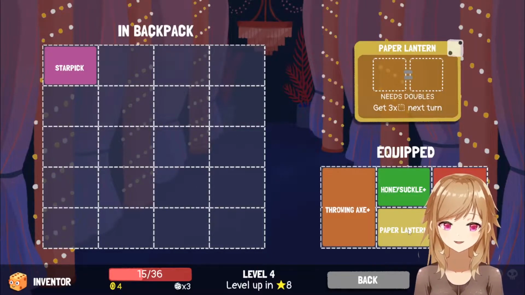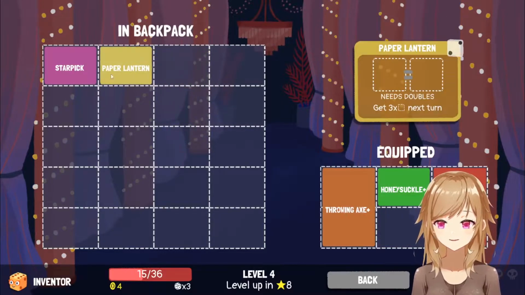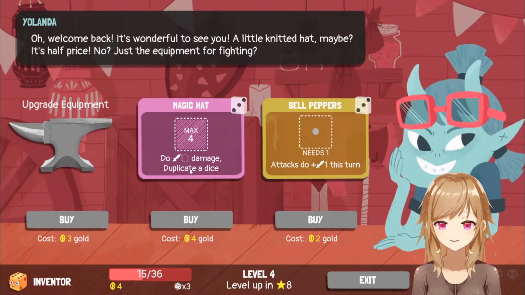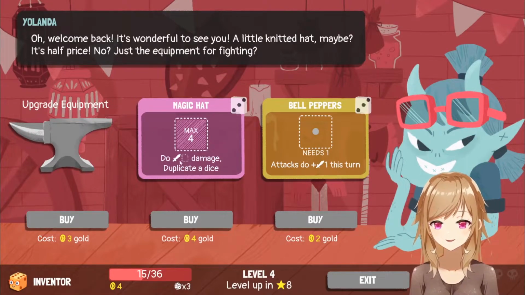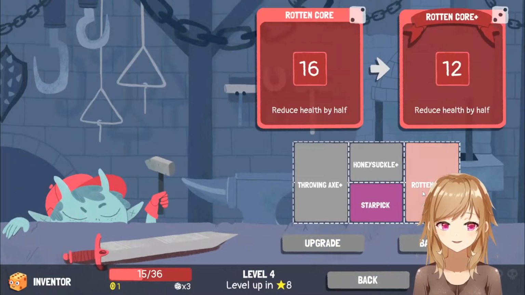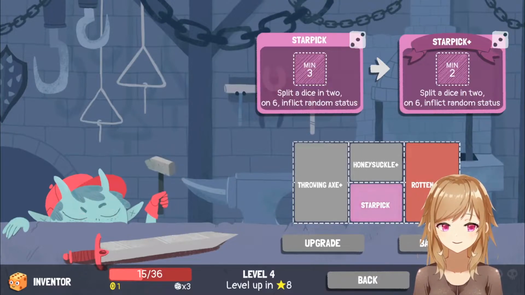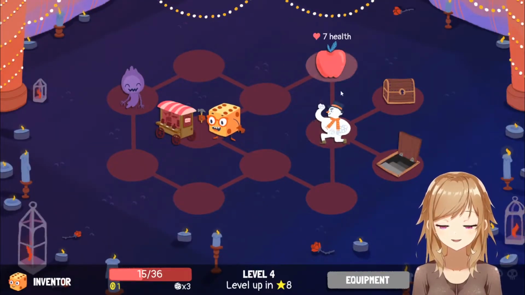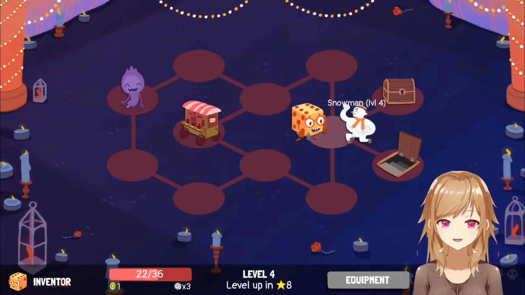Split a dice into 2. Yep. I quite like the idea of that. I kind of want to keep that for the final boss. I like Magic Hat. But an upgrade might be good. We'll go for the health and then go for Snowman, I think.